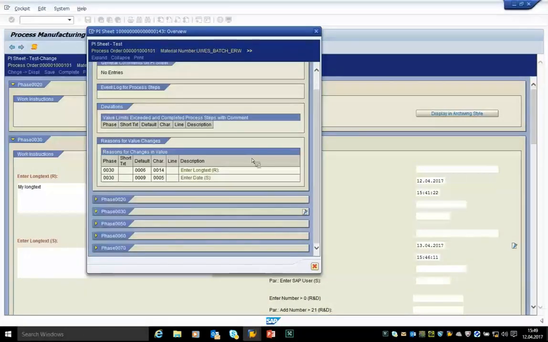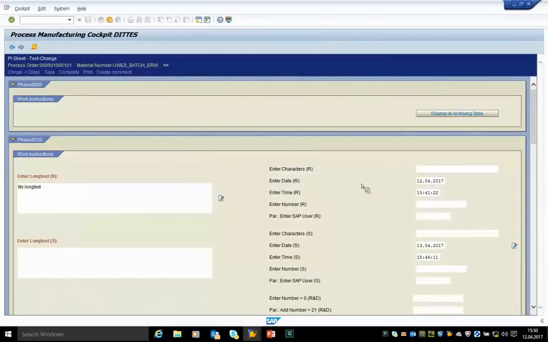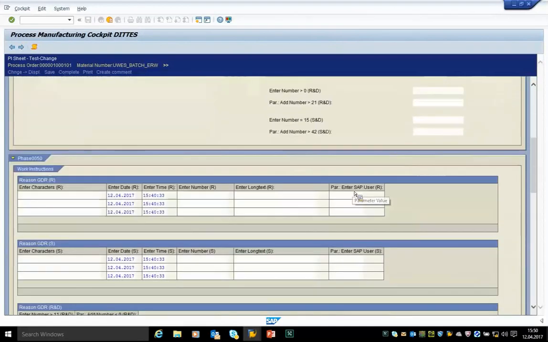Something that I would like also to show you, because it's something that we don't have in this simple style sheet, in the archiving style sheet. Here we have the phase tray. This icon is shown in the phase tray once one of the process instructions below contains the input field that has a recorded reason for value change. So it really should make life quite easy. So I'm trying to hurry up a little bit.